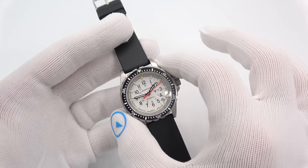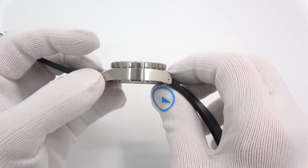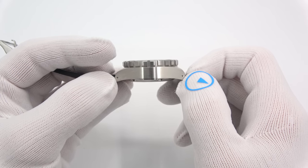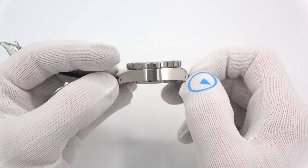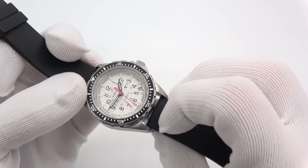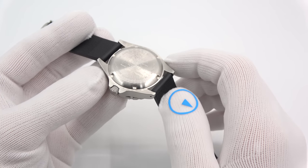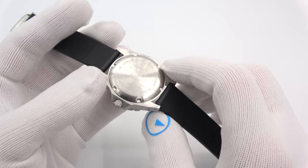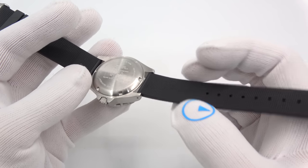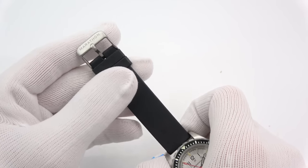It is 36mm in diameter, 14mm thick — a chunky watch even though it's small, as you can tell by the aggressive side profile. It's 43.5mm lug tip to lug tip. Solid screw-down case back. It has a sapphire crystal with no AR coating — Marathon's mantra is no AR on flat crystals because it takes away some clarity of the crystal. It is a vulcanized 18mm rubber strap, lightly vanilla scented, with 300 meters of water resistance and a signed buckle.